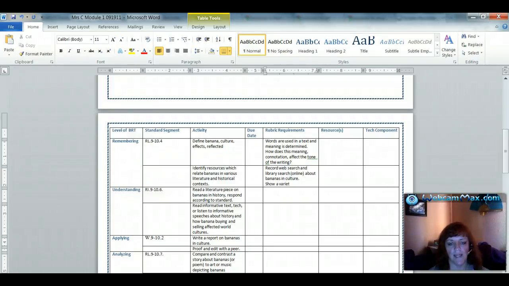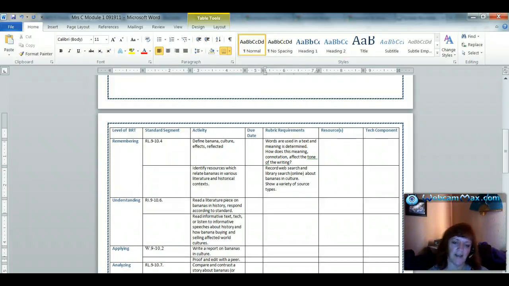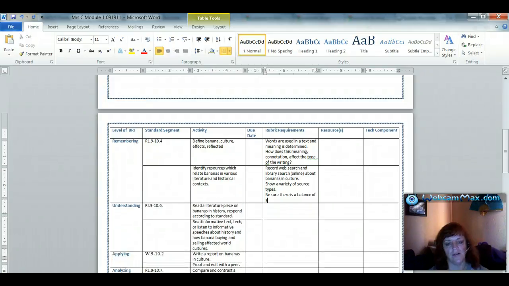Show a variety of source types, and probably I would want to be sure there is a balance of sources on bananas and culture.